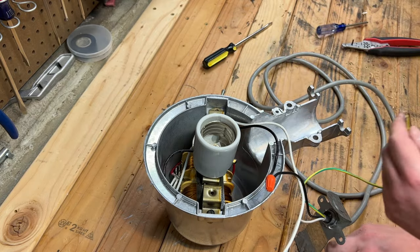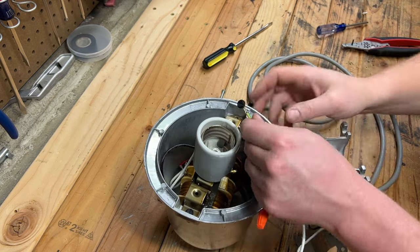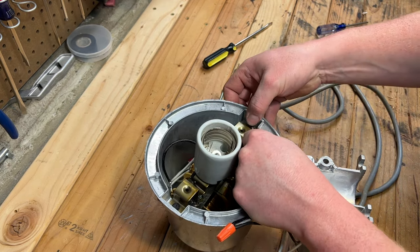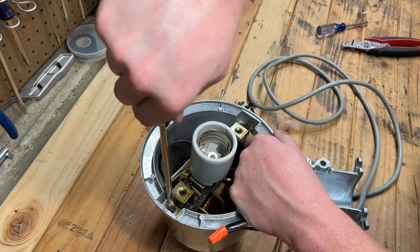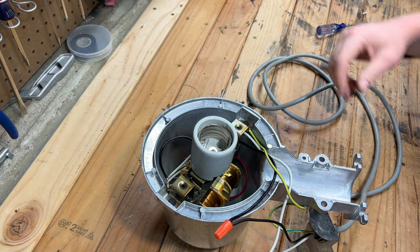Where did I just put that screw? Here it is. Oh my gosh, there's a fly around here and it just keeps bothering me. And so we have our ground. Nice part about this is that it'll kind of hold it for us. Okay, that's good. Okay, whatever. We're good there.